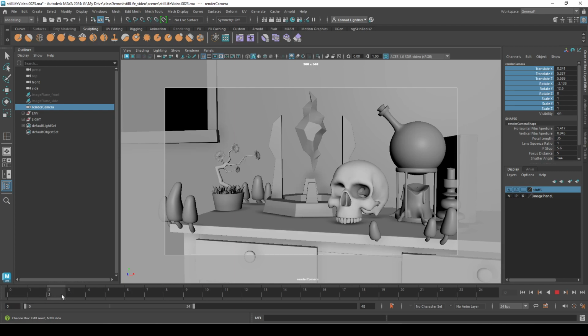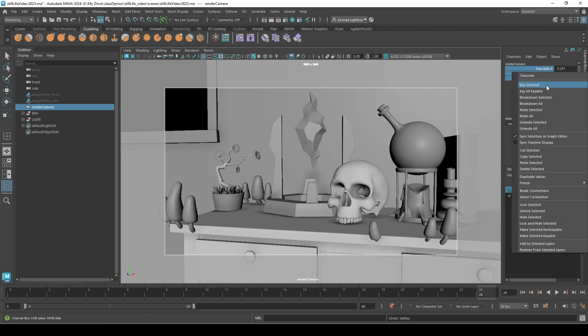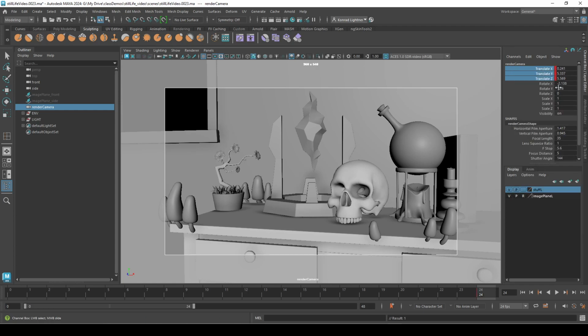To set a key or a placement of our camera, we first need to be selecting what we are going to be animating. So I can do that by hitting S while I'm selecting, and you'll see this little red line, and you'll notice that all these channels here are red. That means that it's keyed these. Say I don't want to key all these, I can undo that by hitting Control Z. I can go over and right click and say key selected, and it'll only key the translate. So I can edit the rotation if I want.